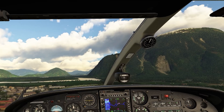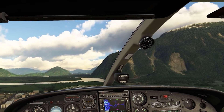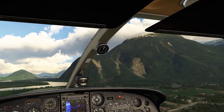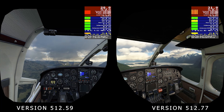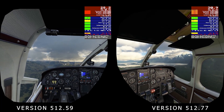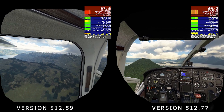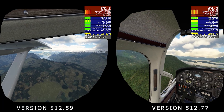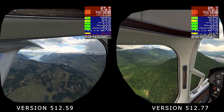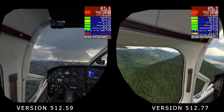I'd like to include actual evidence of the performance I'm experiencing rather than just saying my opinion and hoping you take my word for it. After a few days of flying around using this driver, I'm finding the overall performance to be very good. I'm getting slightly better frames overall and it does look clear. In these VR demos I'm using 100% render scale with no OpenXR toolkit. The image on the right is slightly more saturated — that's just because the time of day was slightly different — but everything else is the same settings, so it didn't have any impact on the performance.